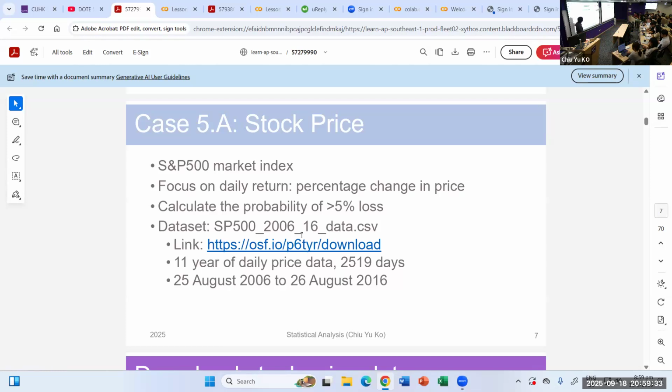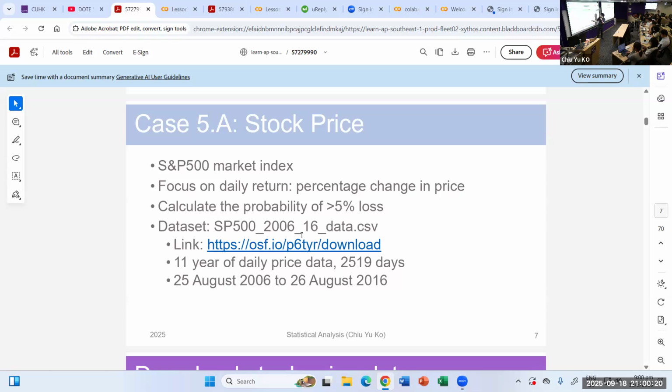What I want to do is base on this data to see what's the risk of investing in the US stock market. How can I quantify the risk? You look at how likely it is that I will lose more than 5%. You can use any number, but 5% is something people will want to accept. Each day, I lose 5%. I want to calculate the percentage of days, or the probability, that I will lose more than 5% in one day. So what to do is, the data comes from the S&P 500, I think 2016 data.